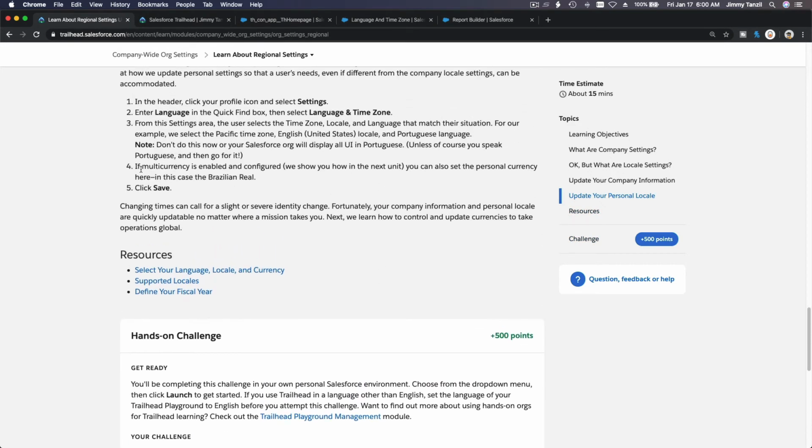Also, you can set up multi-currency, but this is a whole different discussion. This is a pretty complex topic. I don't see it in the Trailhead, but I will cover these more advanced topics later on outside the admin advanced Trailhead that we are going through right now. Maybe when we are going through the certification trail, the admin certification, and then the advanced admin certification that we are going to go through eventually.